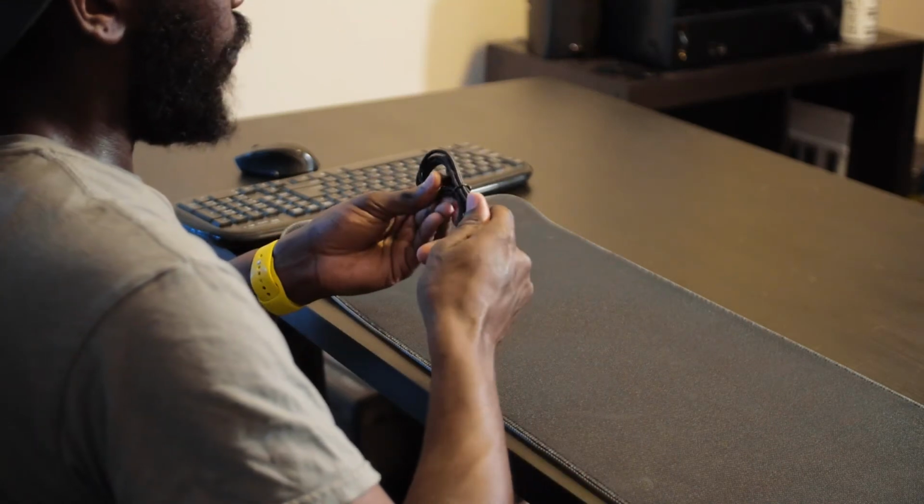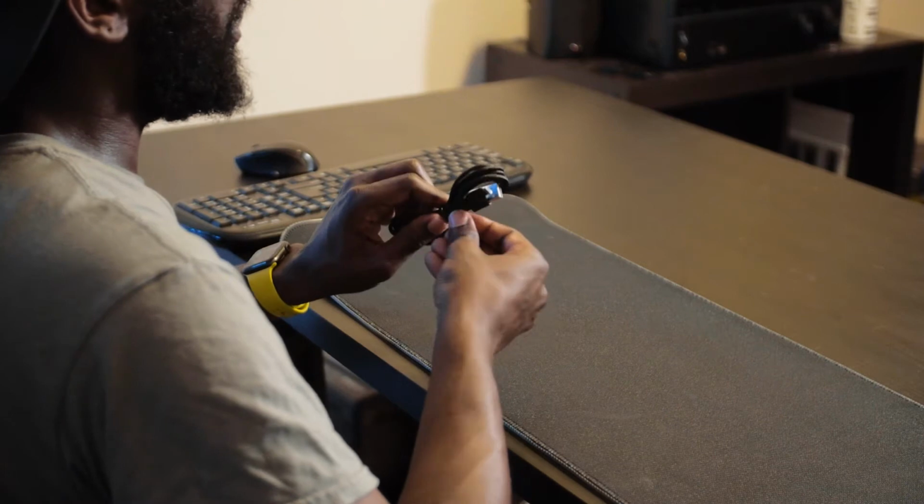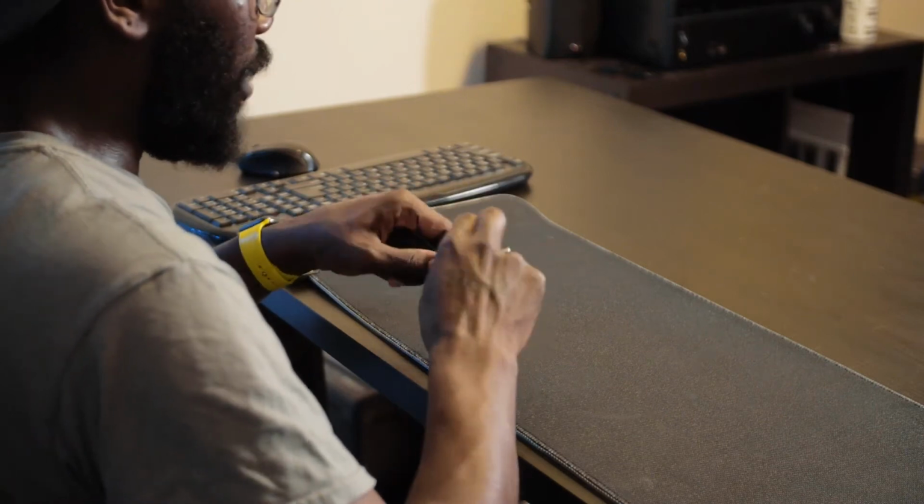It says surface for gaming. So this is the micro USB cable that powers it. Looks like it's USB 2, but it is a braided cable. For a cheap cable, at least they try to make it look nice. And it's actually a good length. I'm surprised. So yeah, it's not bad.